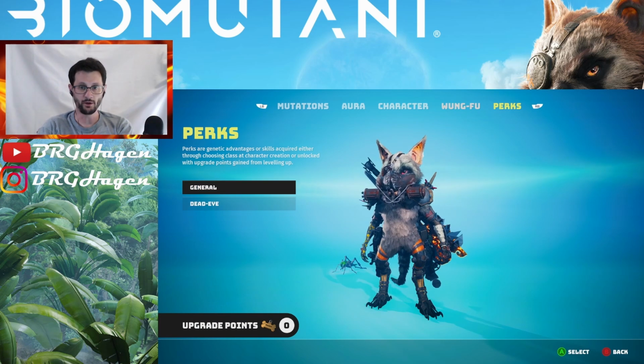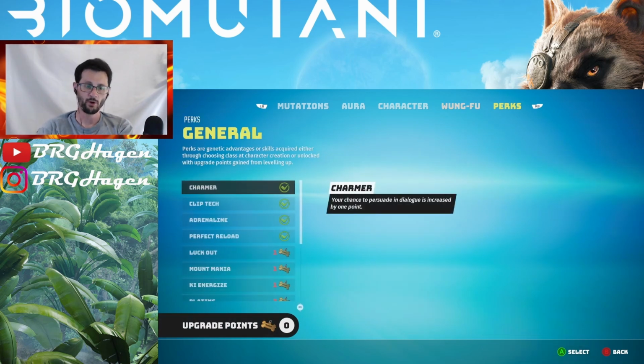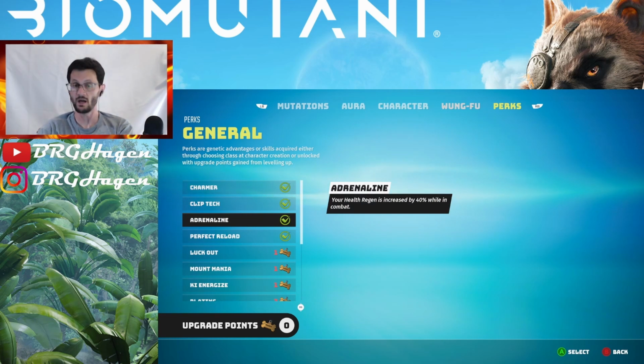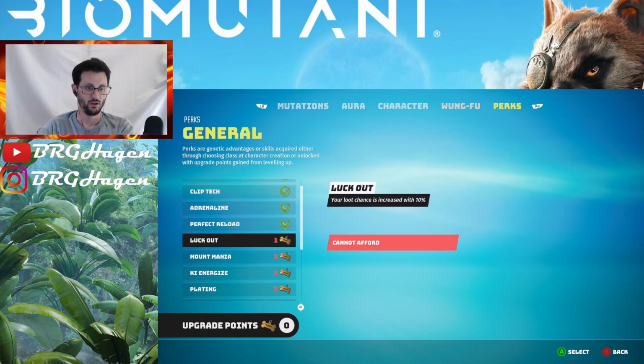And then that comes with perks. So these take upgrade points. Perks also take upgrade points. And one of them, I think it's adrenaline. Oh, okay. Maybe it's not automaton. Very useful. Clip tech, very useful.